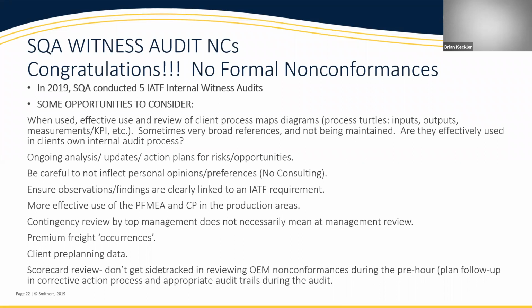As you know, we should always review scorecards during the pre-planning hour. One of the things, try not to get too sidetracked in reviewing the actual OEM nonconformances during that pre-hour. I know we ask you to take a look at how many nonconformances they have and maybe take a quick look at their customer complaint tracking. But then as far as getting into the detail of each of the nonconformances, that should be planned for later on in the audit when you follow up in the corrective action process, or when you follow up in appropriate audit trails during the audit.